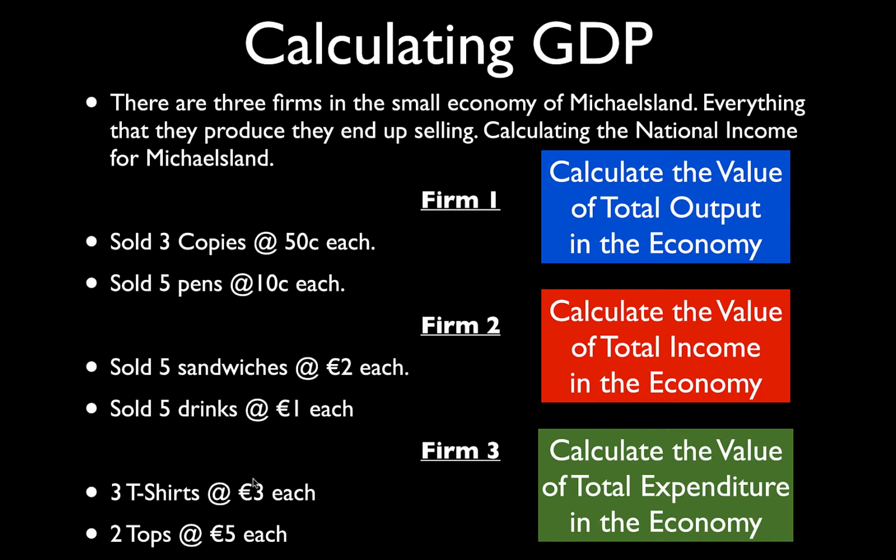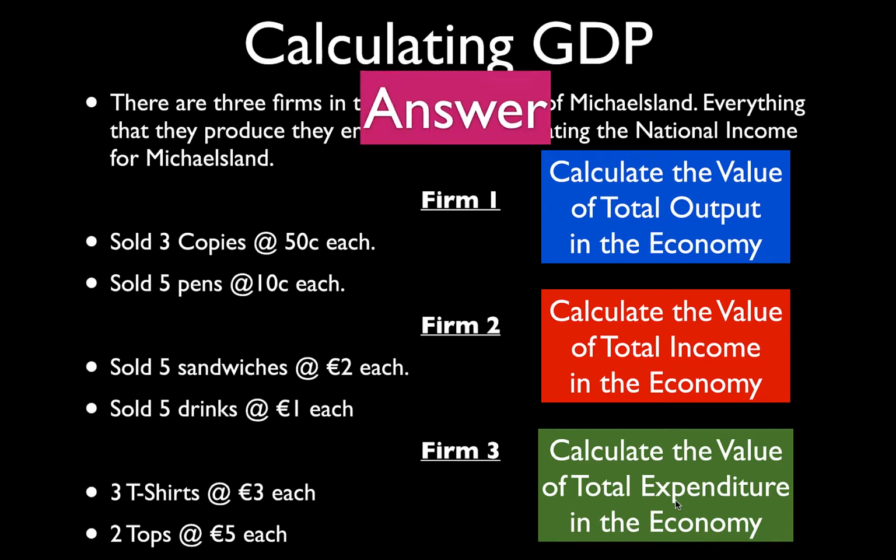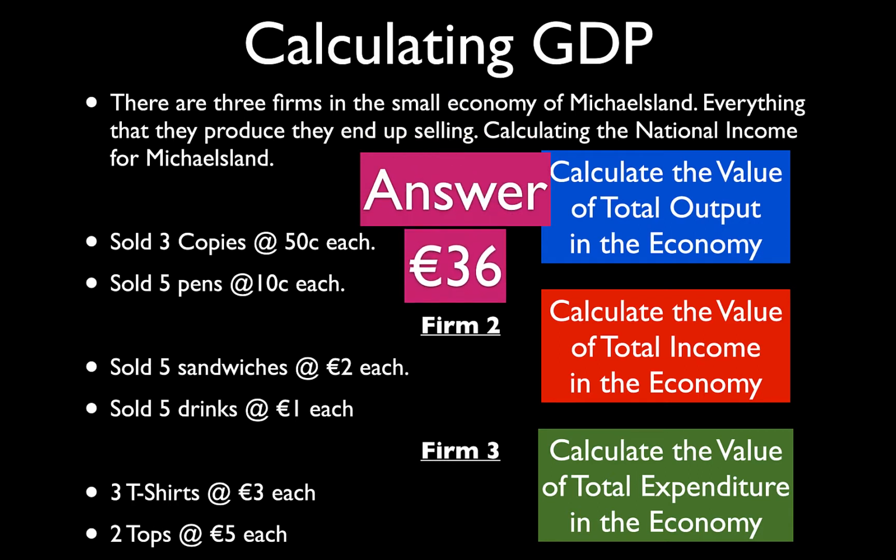in the economy. And firm 3 is going to earn €9 from selling t-shirts and €10 from selling sweaters. So that's €19, which is the exact same as the value of their total output, and exact same as the value of total expenditure by consumers on their goods. So what we have said is that no matter how you calculate total output, it's going to be €36. Total income, it's going to be €36 earned from selling this output. And total expenditure is going to be €36 spent on the output that was produced.